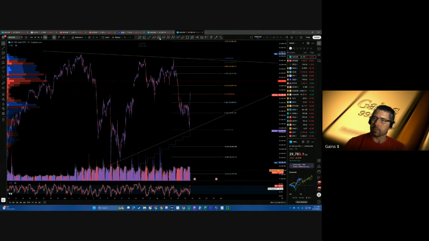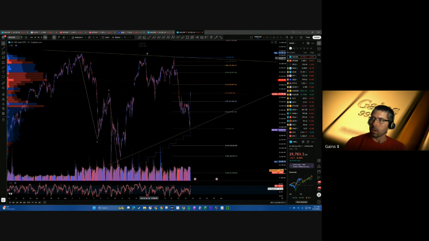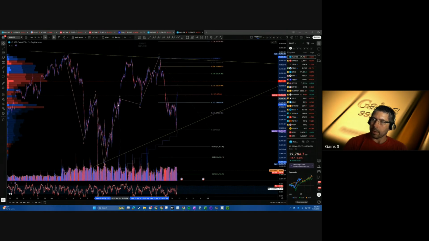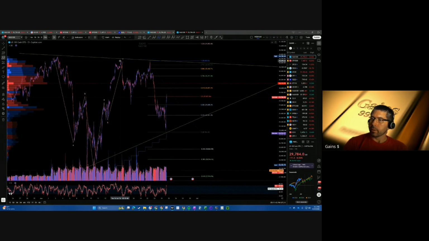Again, this is still looking kind of like a longer term sort of pattern, just a lot of overlapping things. Sorry, drew that wrong. A lot of overlapping things here, but you can also make the argument that there's usually 5 of these ABCs within the triangle. So I would say I'll cover the bullish scenario first.